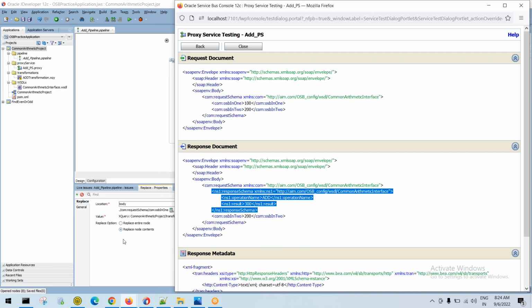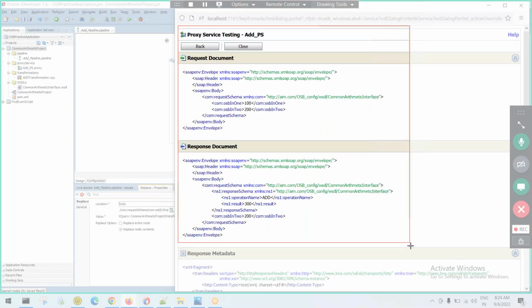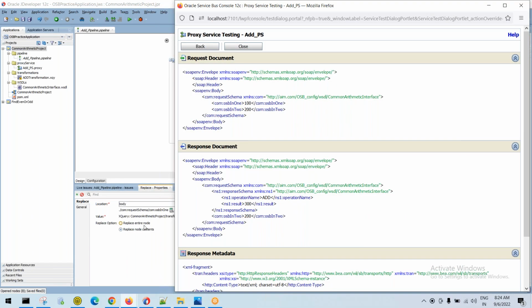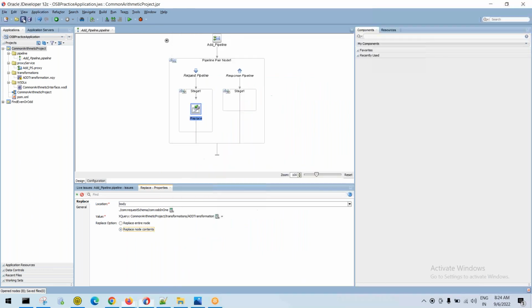Right now I am not removing it. See the configuration: replace node content. Let me take a screenshot of it just for comparison. Last time we selected entire node, but now I selected node content. Just observe what will happen.